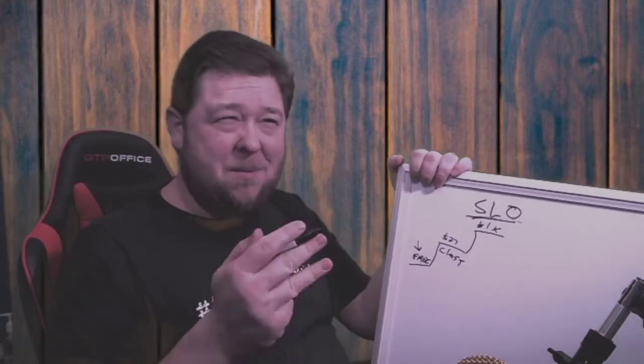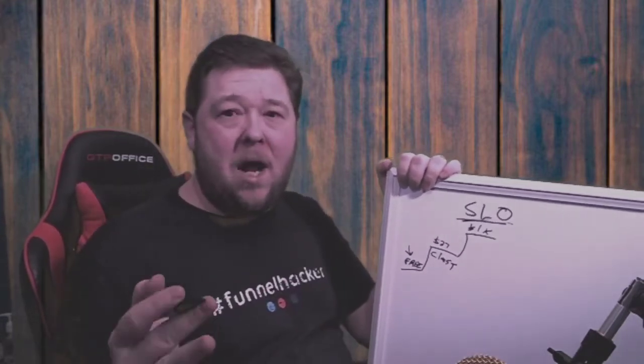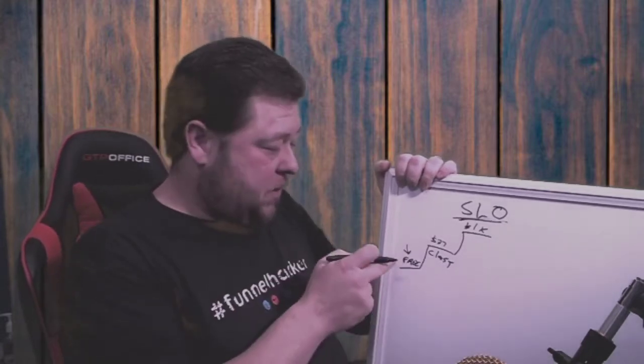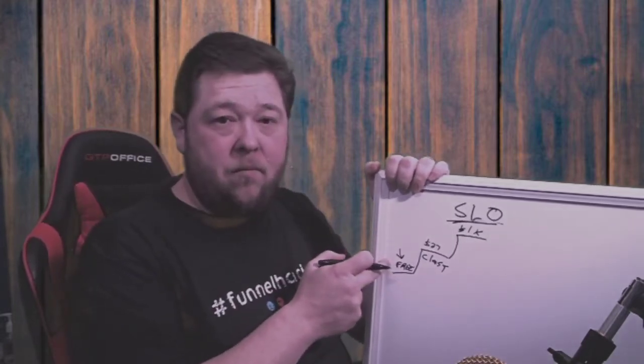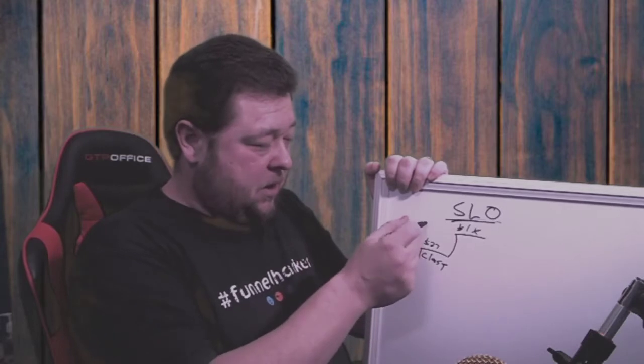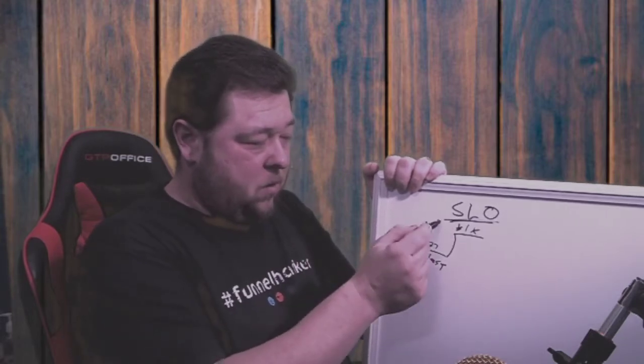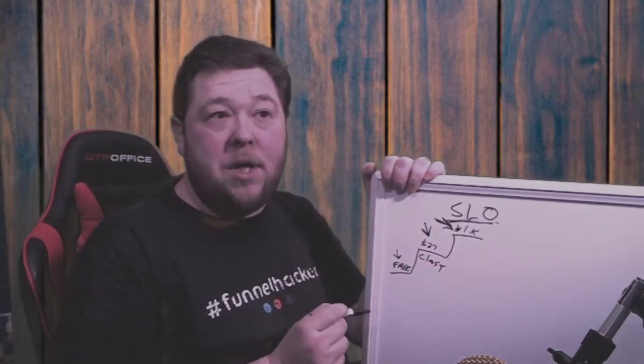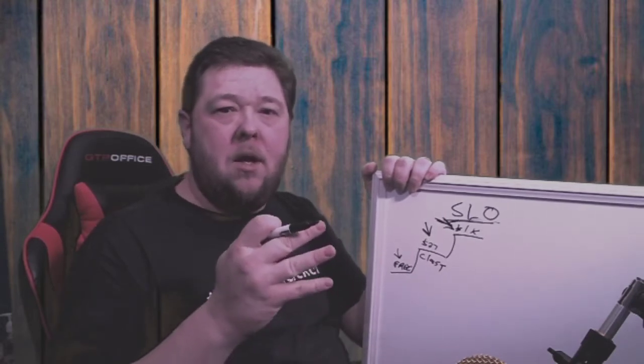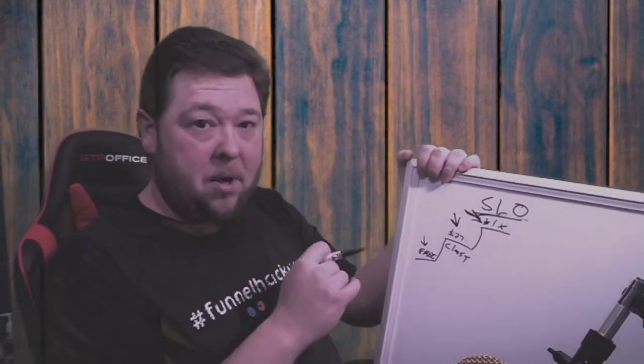So we've got basically three phases that we want to look at when we build out a value ladder, when we build out services. We have the you do it, the done with you, and then the done for you. Those are kind of the three keys in order to build the value ladder up and up further.